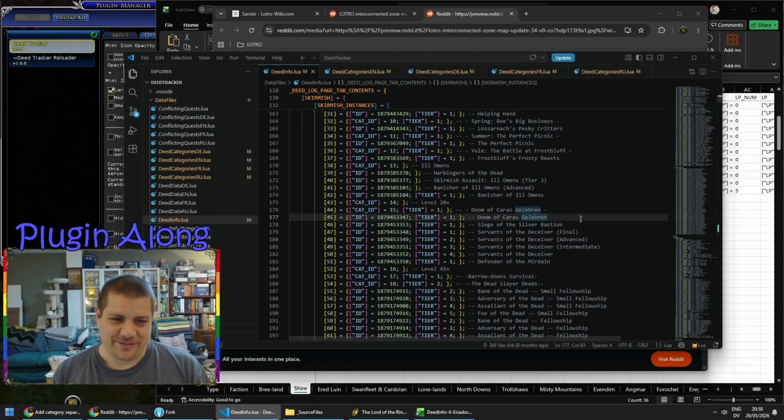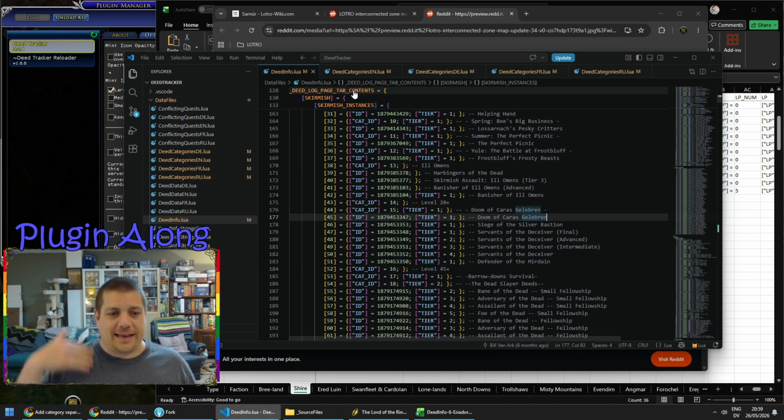Sasper says, right, no dynamic reshaping unless there are two copies of the structure that the plugin could just change. And yeah, I thought you could have a deed log page tab contents _1 and _2. Naming things is hard, but you could have two versions of this table that you just toggle which one you're processing as you're loading the UI. Totally possible, but that means there's now two places that I have to keep up to date with each other. So suboptimal from a me perspective, or anyone who's doing maintenance on a plugin.